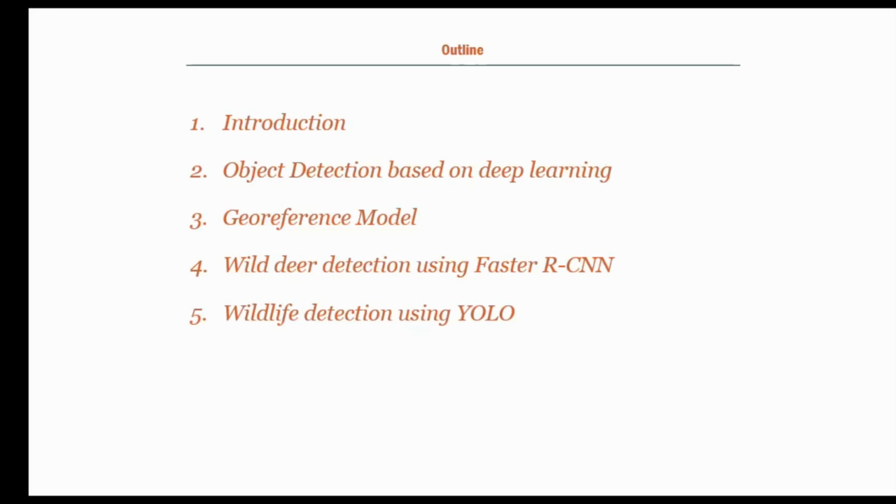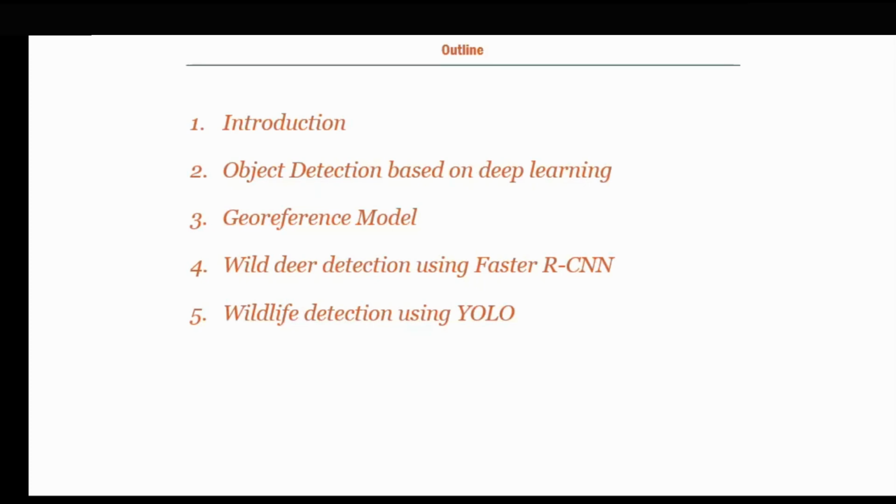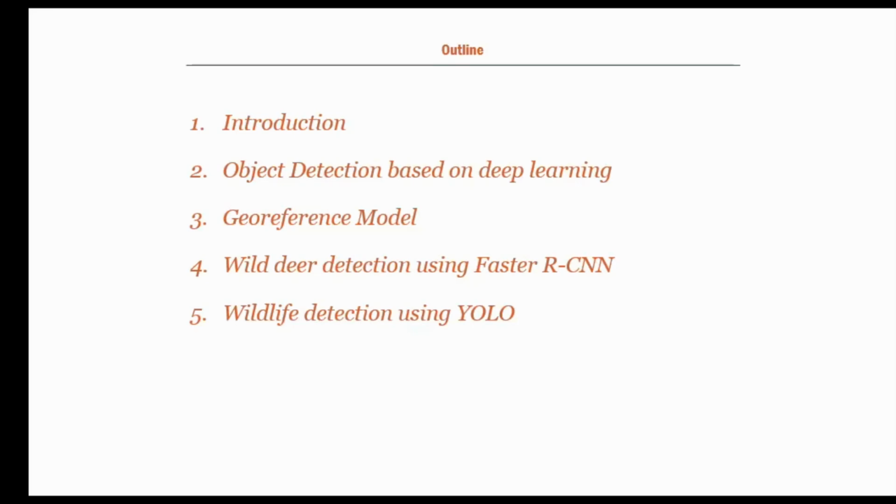Chapter 2. Subsequently, a georeference model will be introduced, which makes it possible to use an object detection model to detect animals from thermal imagery, and then use GIS methods to estimate their real size. Finally, I will provide two practical wildlife monitoring applications, respectively using two representative object detection models, Faster R-CNN and YOLOv8.